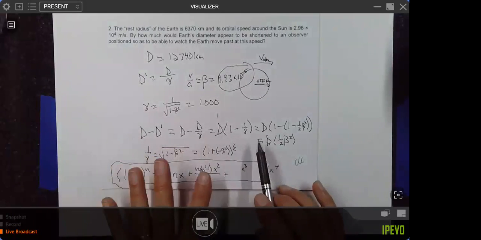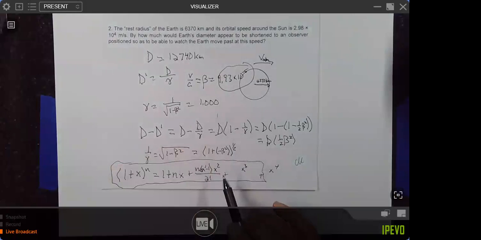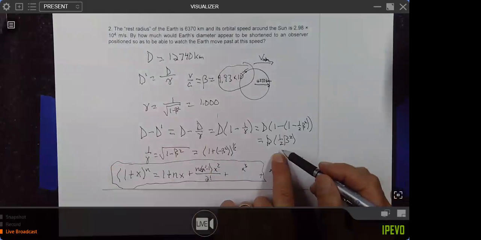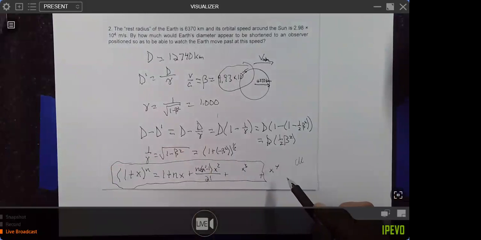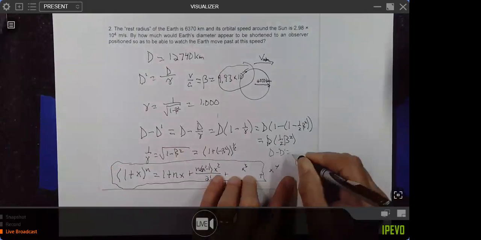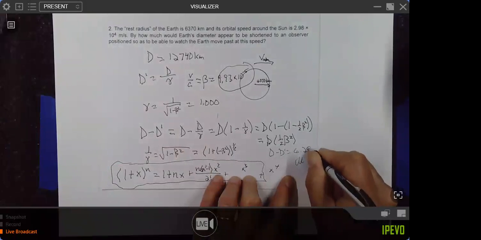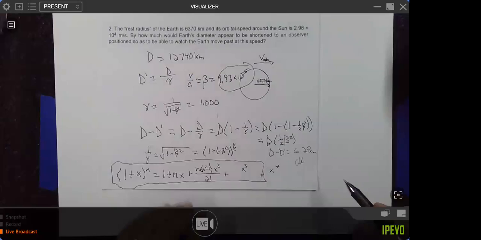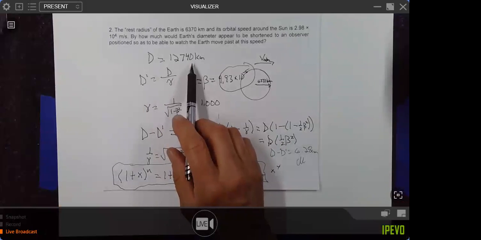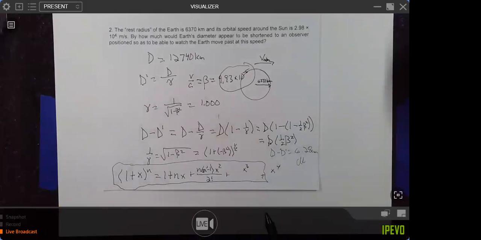And so I went through this a little bit, and then we had the approximation, but I don't remember, did we actually calculate this number or not? I think we did. Okay, how much was it shortened by? 6.28 centimeters on my paper. Okay. Yeah, so d minus d prime, 6.28 centimeters. Okay, I must have tossed that piece of paper. That's all right. Okay, so out of 12,740 kilometers, this is the amount that it's shortened by, which isn't very much.